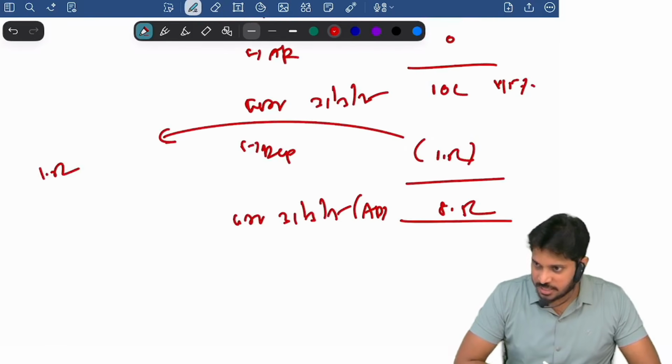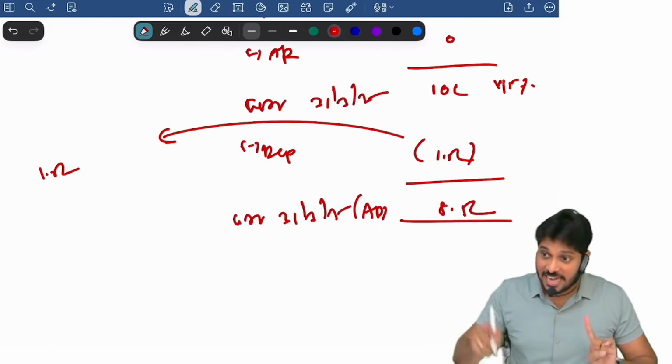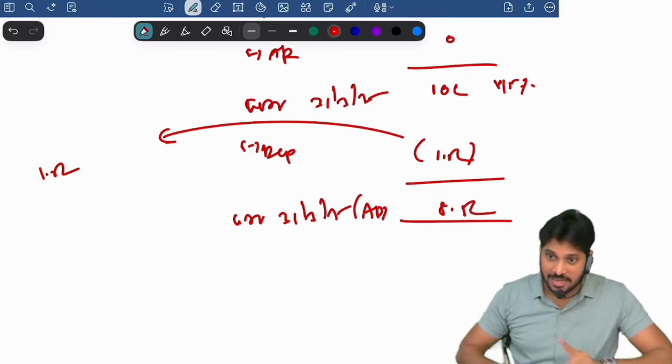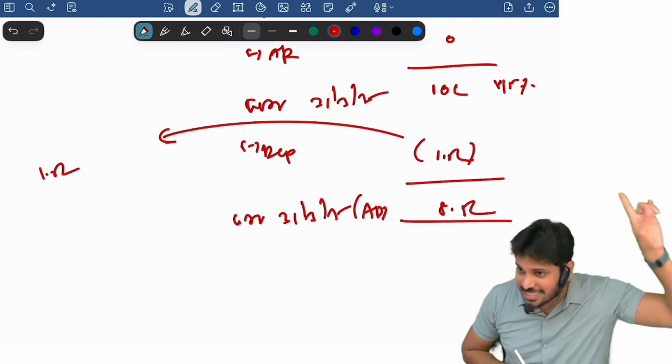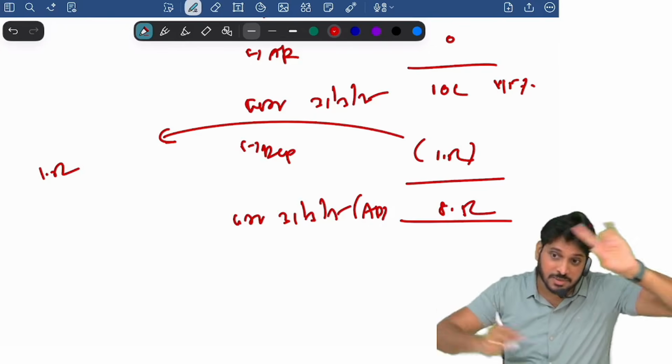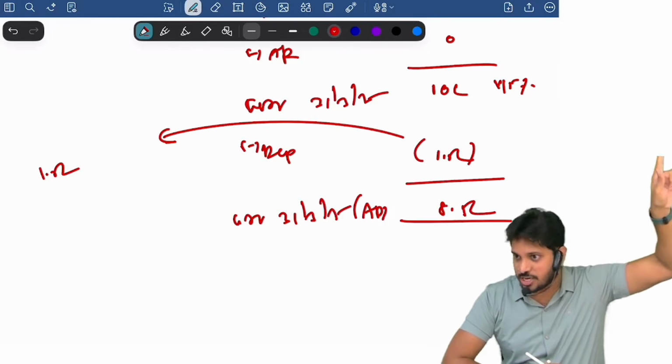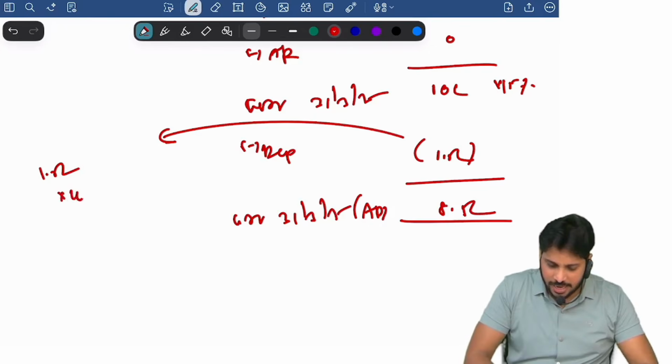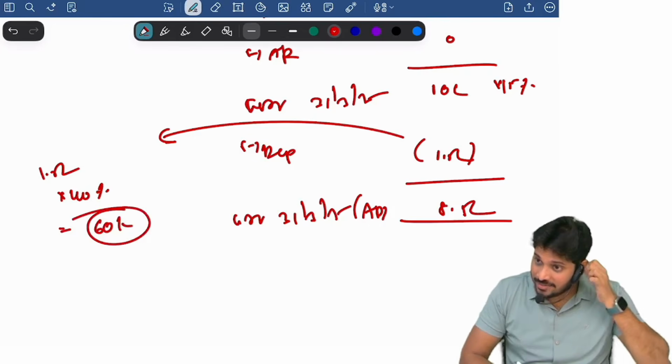1.5 lakh is depreciation, but I will not claim 1.5 lakh under section 32. I will claim only the taxable portion, since 60% is agricultural income, right? 60% of the depreciation I will allocate to the exempted portion, and only 40% to the taxable portion. Okay, 60,000 only I will claim.